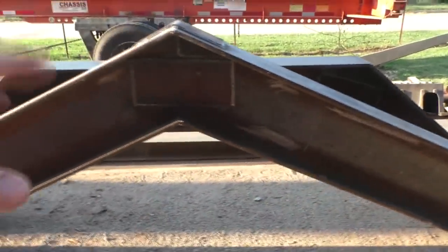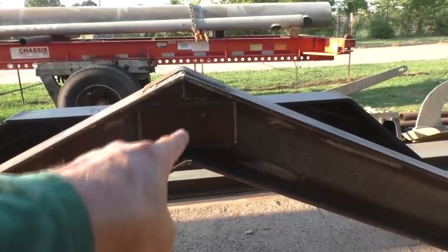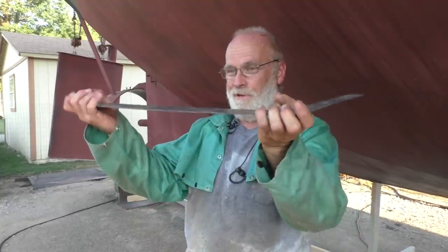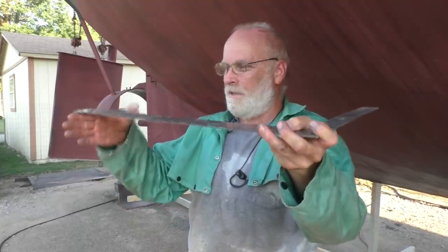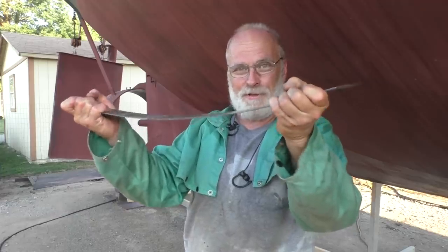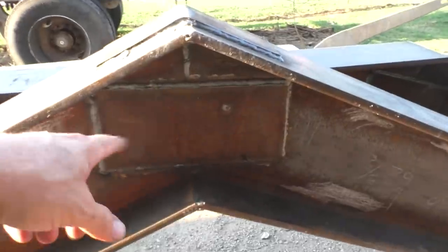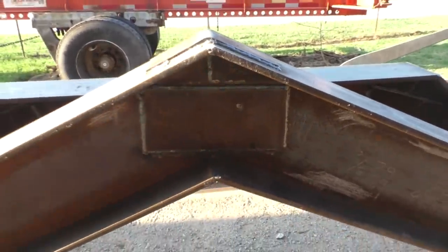But he pointed out to me something that's very true. This is the part of the frame where I have the wells that takes the most load. And yeah, it's true. You take a beam and you're going to put downward force on it. It's supported here and here by wheels, but out in the middle, it doesn't have any support at all. So that's where it takes most of the forces of the load. And so I put the weld right where the load is. But I put all these doublers on it, so I'm not really worried about it at all. I'm more worried about how I'm going to get these things all arranged together and underneath the boat.